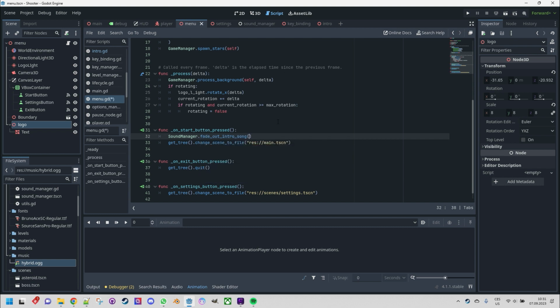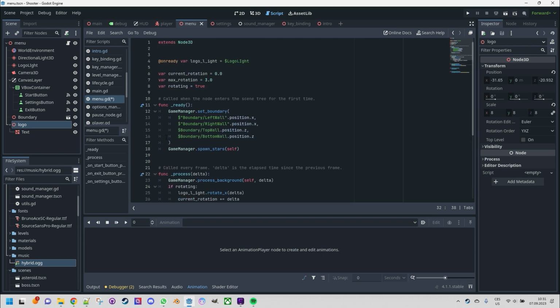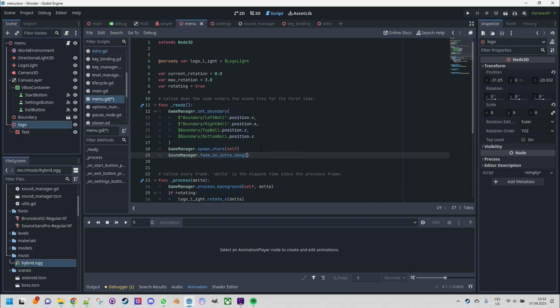All right, and of course after the game concludes and returns to the menu scene, we want to replay the song, including the portion that played during the introduction animation. Let's add calling the fade in function with the offset parameter to the end of ready, where it is here. So sound manager fade in intro song, and I think I again made some experiments, and 64 was the best point to restart the song from, not from the start.